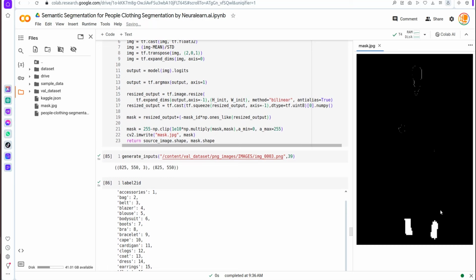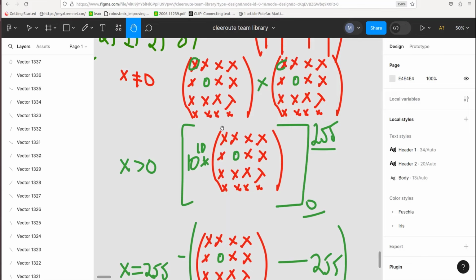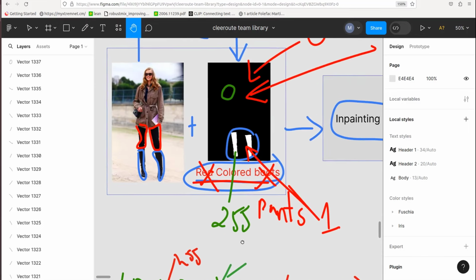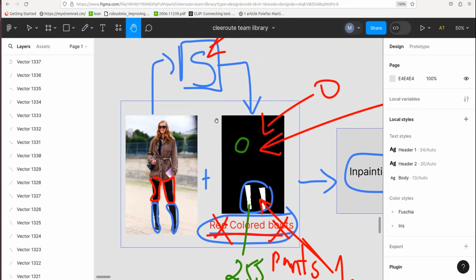There we go. As you could see, now we have this region 39, which is all in white, while the rest is in black. So that's it for this part. We're able to generate our inputs as we had seen already from our initial schematic. We have this input, the original image, and this region.